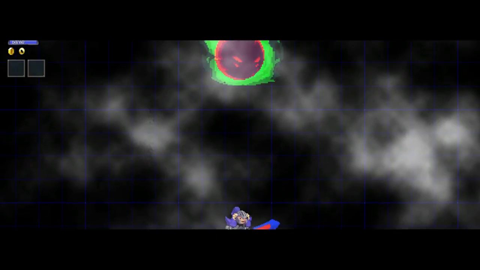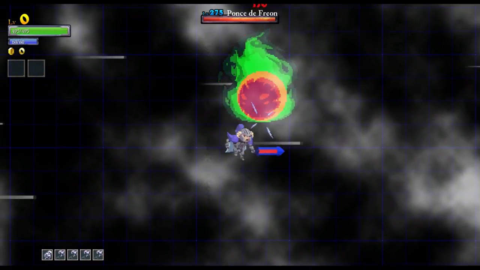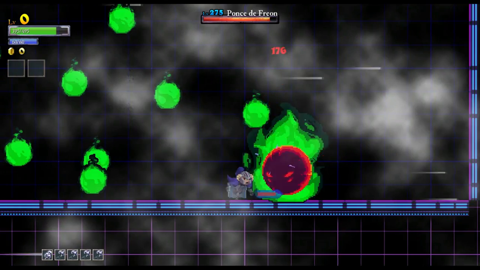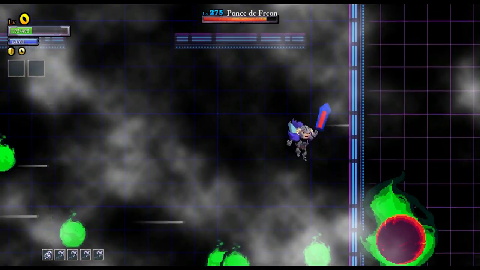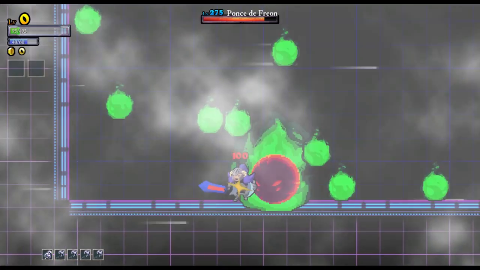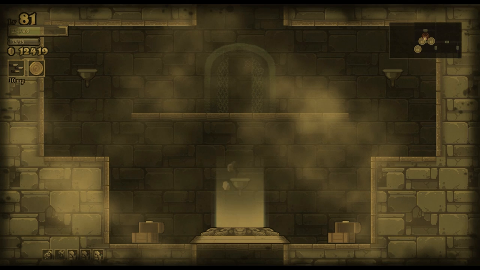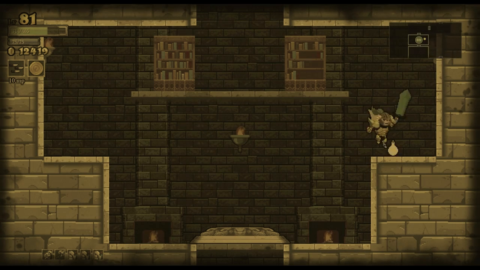Well, let's give this a go. Might as well. We're here. Ponce de Frion. Yeah, this is difficult. This is really difficult. I don't know if I can do that one. Like, the other one, I can kind of see how I could pull it off. The Neo Kidir. I can see how I could pull that one off. That one, not really. I don't get it.